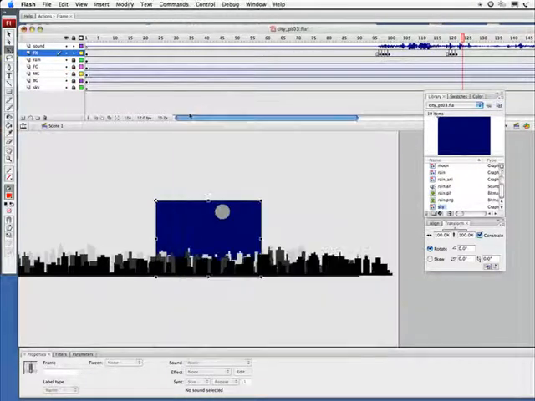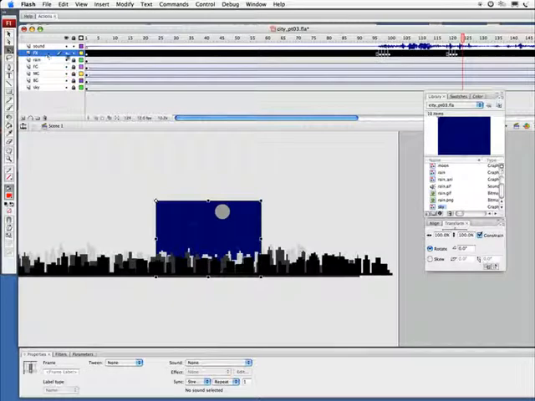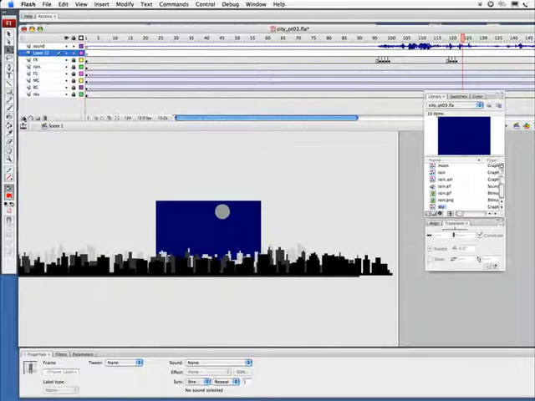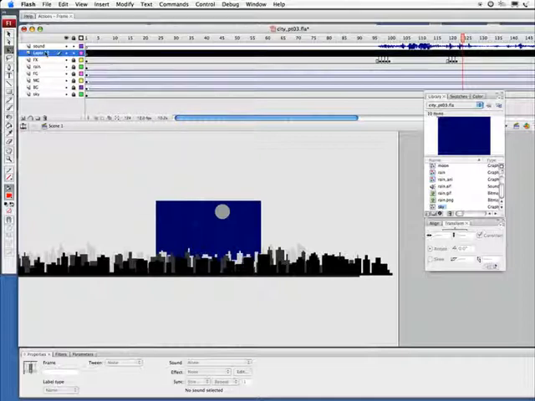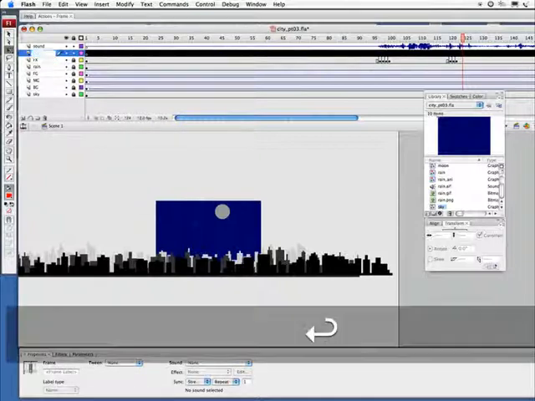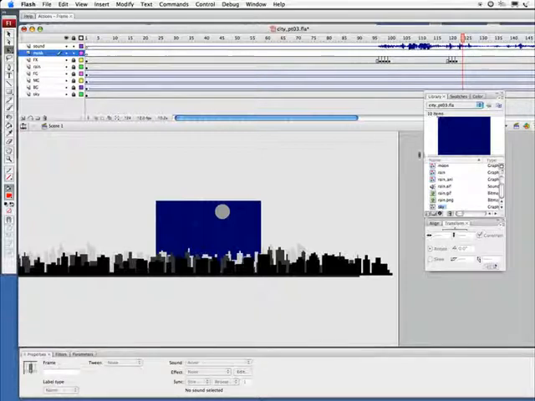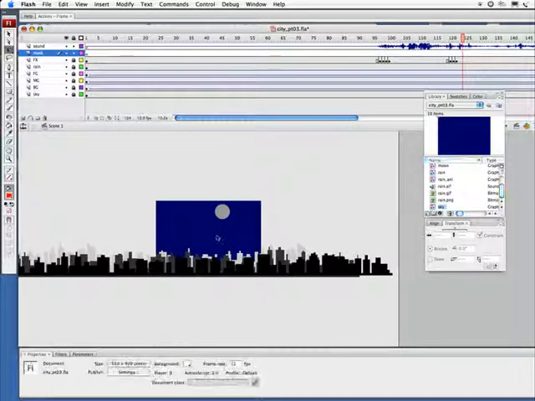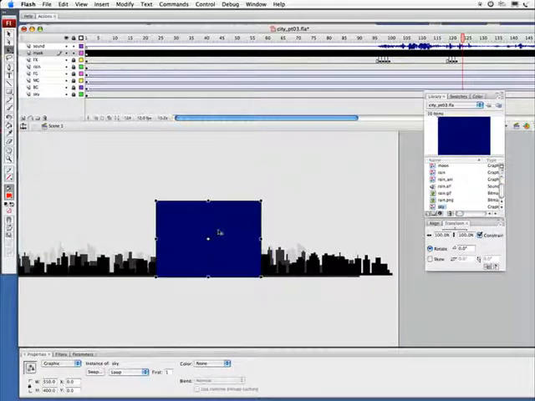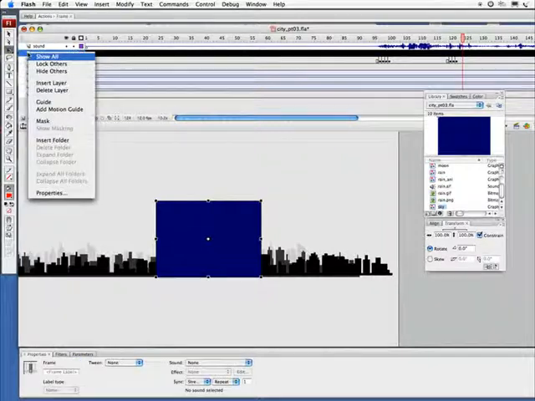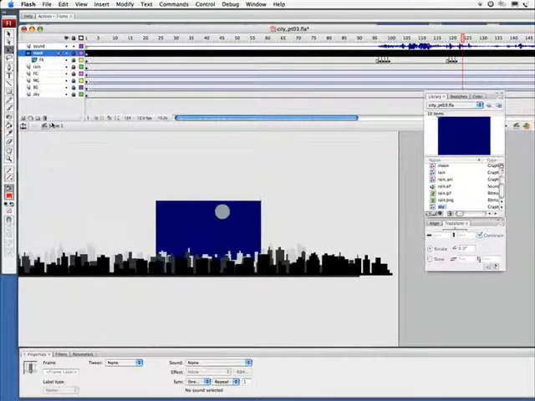All right, got that. Last but not least, while I've got this effects layer there, I'm going to lock that layer, insert a new layer. What I want to do is mask all of this, so if anyone ever gets this SWF, they're not seeing exactly how this is put together. So let's double click here and call it mask. And we're going to bring another instance of Mr. Sky down here. And I like using this because it's already set up to the exact size I need it. And what I want to do is either right click or control click here, come down and set this to mask. Okay, now if you look, that only masks the effects layer.